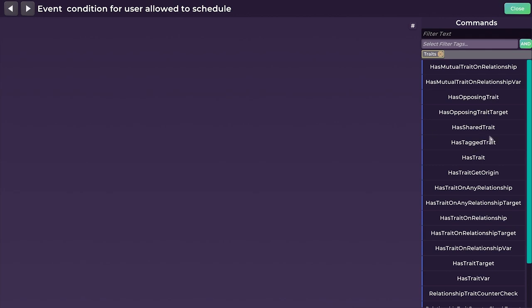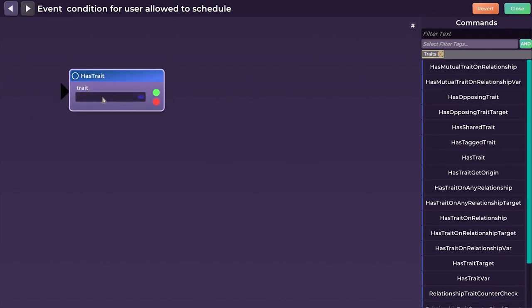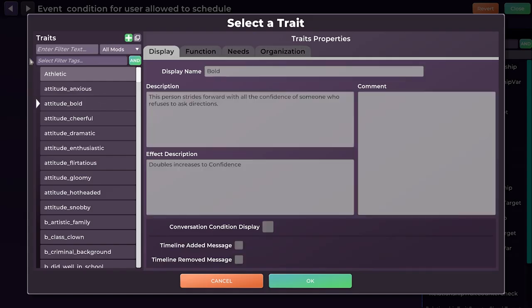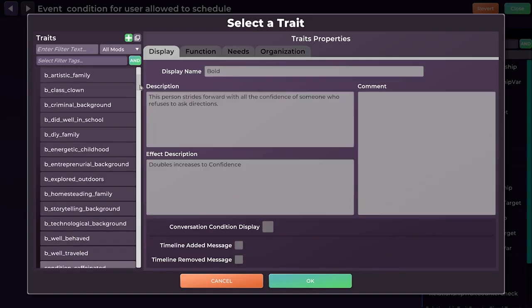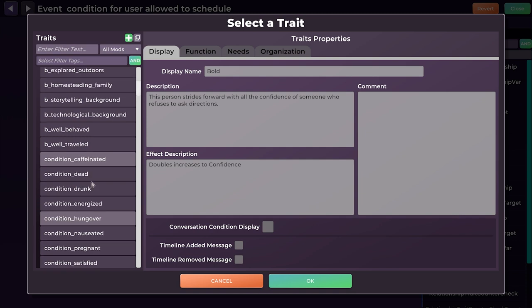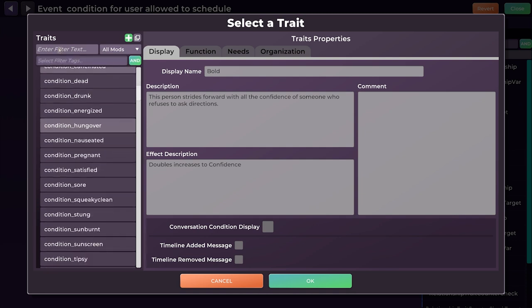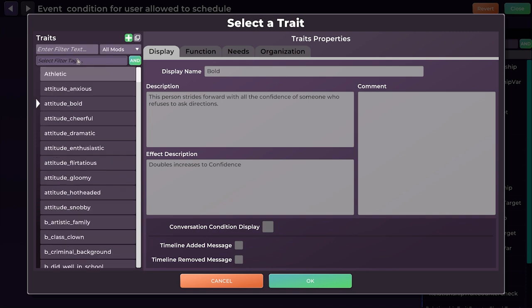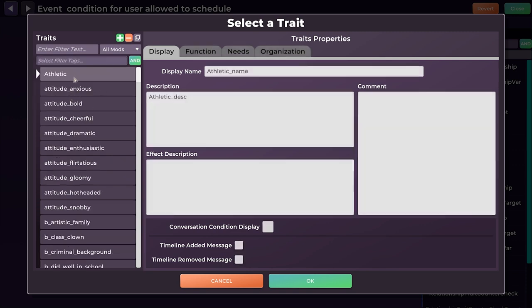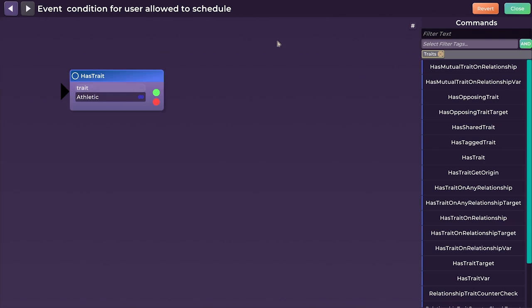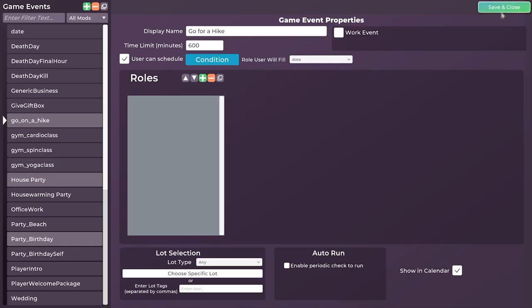So, has trait. I think we need somebody who likes the outdoors. So let's go ahead and say they're athletic. If they're athletic, you need to have that trait in order to schedule it.